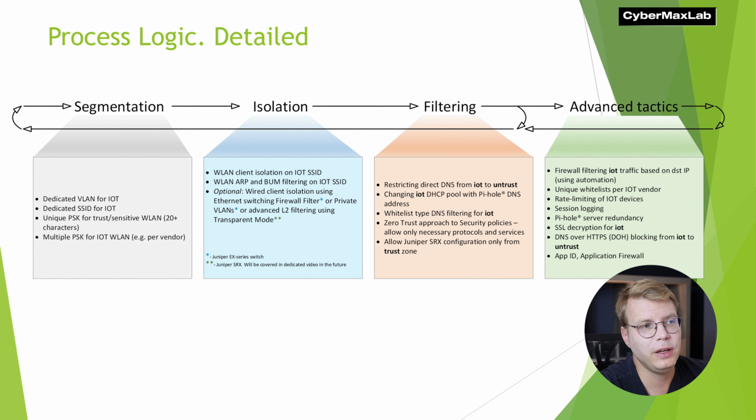There is an optional thing, which is SSL decryption for the IoT traffic on the firewall, but usually it is not a good fit for IoT, because IoT frequently relies on certificates, and as soon as you try to break it in the middle, you may have a complete outage. It's probably overkill, but just mentioning it. Next approach is DNS over HTTPS, or DoH.